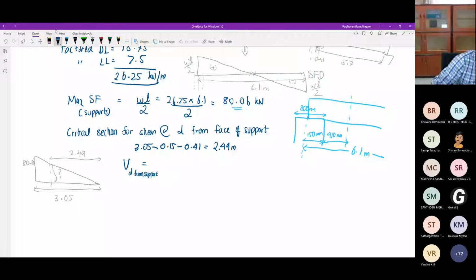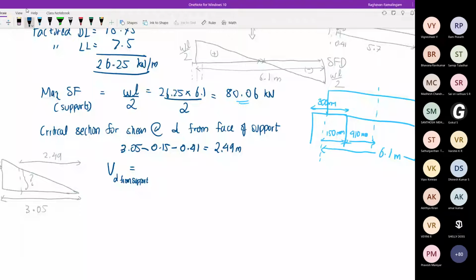Pretty simple. So the simplest thing to do is first, by the way, this is what I used: distance D from the face of the support for a critical section for shear. And this D from the face of the support, you are allowed to use when you have the note here. Whenever you have uniformly distributed loads, or when you have a point load which is located further than 2D from the face of the support. Whenever you have these situations, your critical section for shear, you can take a D from the face of the support. Okay, so 22.6.2, that is the relevant clause. You can have a look at it.